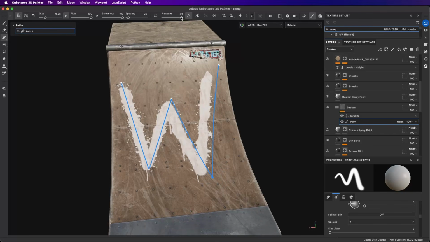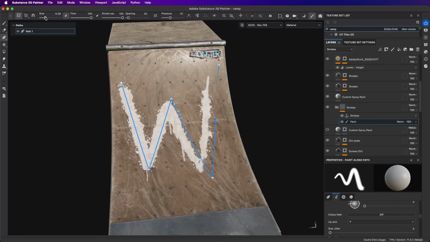Let's go over to pressure and lower the pressure down. And then look at this. You can get these cool little fall off points like this. This is kind of neat. Move this one around. We'll leave this one as a little anchor point. We'll go up here to the top, pull the pressure down, and then you can get some neat stuff like this. We could even select this little point.